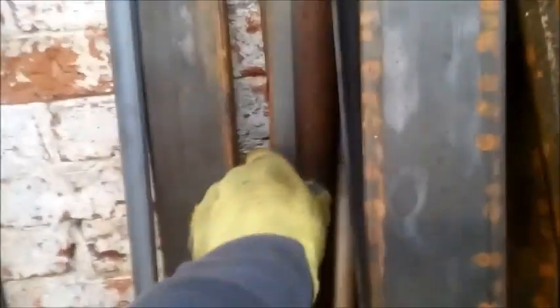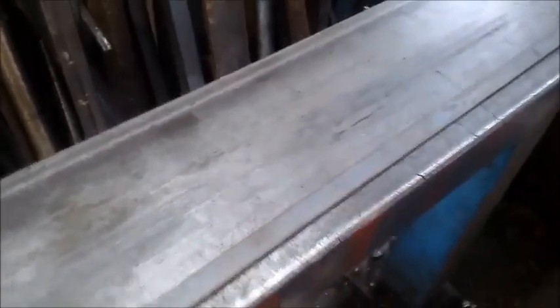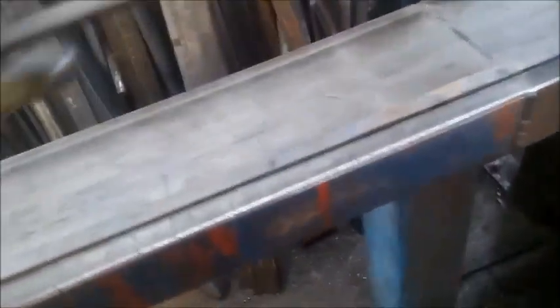Right, so now that I've got that cut out, everything else I make out of this barbecue is going to be scrap or offcuts, whatever you want to call it. So I don't want people cutting themselves on the lip of the barbecue. So this bit of 5mm flat, I'm not sure what sort of stuff it is, we're going to use that for a protective lip because it is quite sharp.